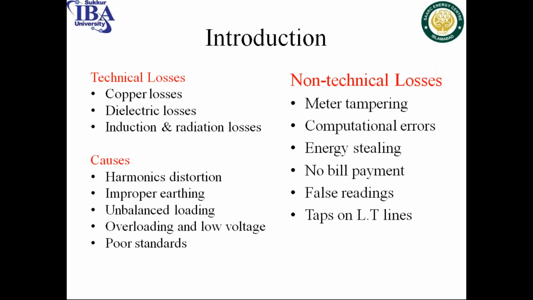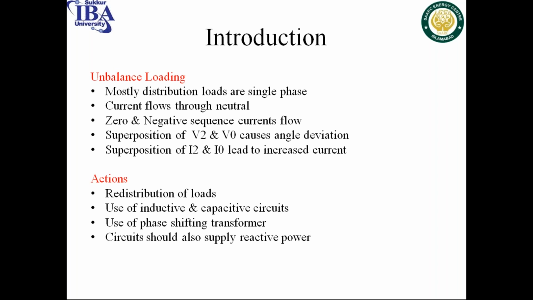And there is unbalanced loading, which is actually a main cause nowadays in Pakistan that is causing huge power losses, because single phase loads are always being connected. Then there is overloading of the lines, then under voltage, and finally poor standards of the equipment, violating the compatibility of the equipment with the grid codes.